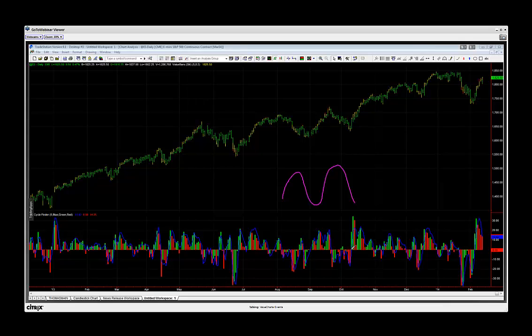So what you're really looking at here are the histogram bars, the green and red bars. You're not really paying attention to the blue line unless you're just looking at the strength of a move. But the histogram bars, you want to see green histogram bars for an upcycle and red histogram bars for a down cycle. You're in a strong upcycle if it's above the 0 line here. You are in a strong down cycle if it's below the 0 line. Again, red bars mean down cycle, green bars mean up cycle.